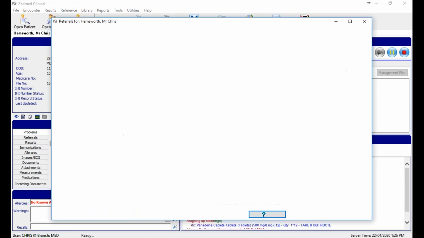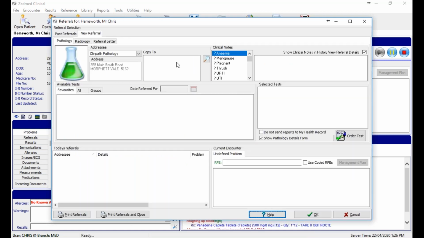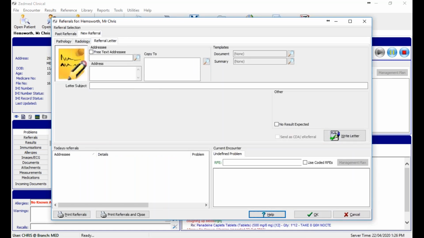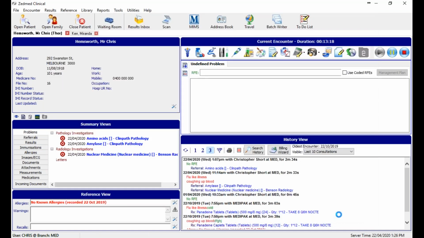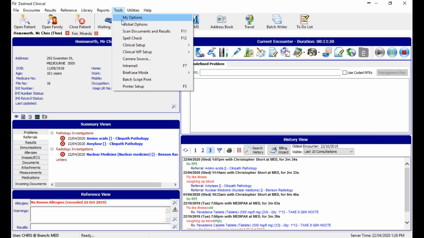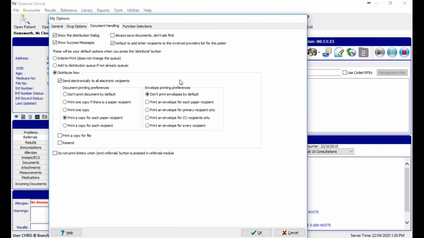This is the options found when you've gone into a referral. You're writing a referral letter in here. At the end of writing the referral letter to the particular doctor, it'll pop up that exact same screen where you can change some of those options if you're wanting to do something a little bit different from the default. So it'll pop up the same screen again, and you could untick electronic recipients or change what kind of printing you want, just for that specific case.